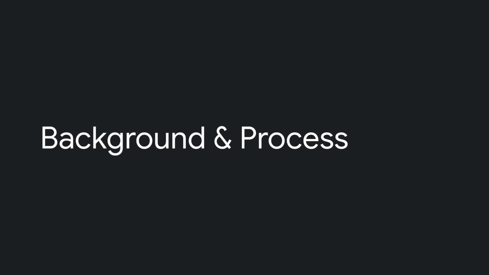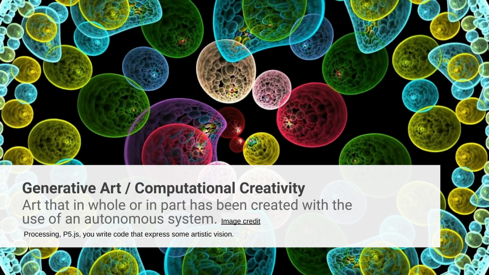Okay, so how did I go ahead and build this little project? And typically, what are some of the related fields that surround this area? The first is generative art, or computational creativity, or code art. This is a fairly old and robust field. For people who have seen this, it's typically described as art that's in whole or in part created using some kind of autonomous system.